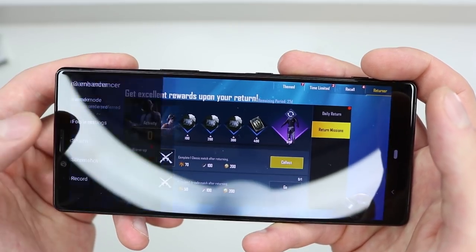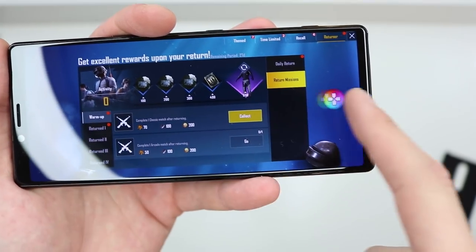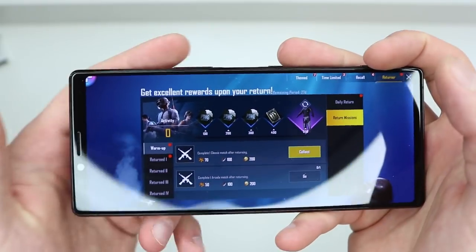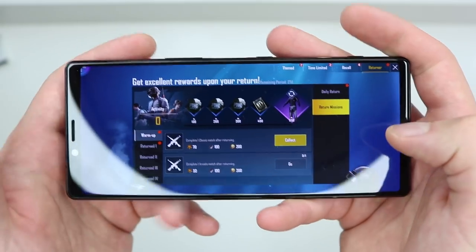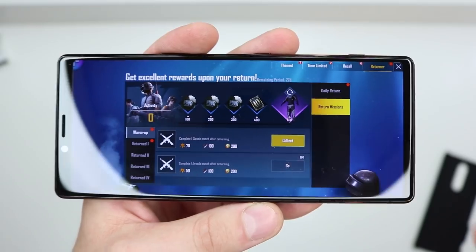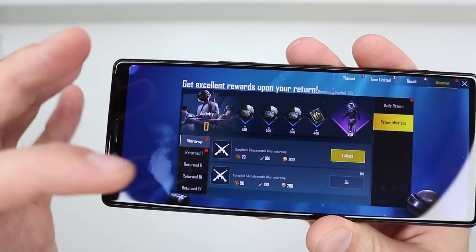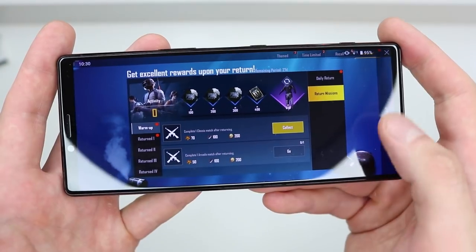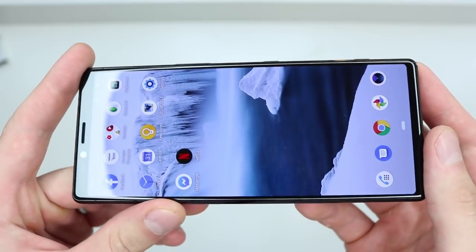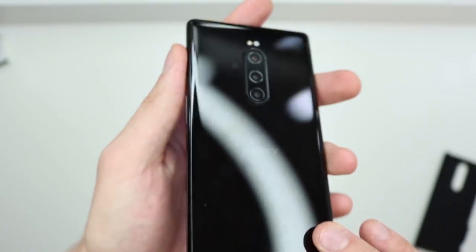The thing is I don't use the Game Enhancer and I'm not sure how to turn it off. The best I've found is to drag it to a corner, but it's still on screen and I keep accidentally tapping it, which is annoying. That said, games on this phone are phenomenal — it's ridiculously fast, very smooth, running PUBG on high settings with unbelievable performance. Not all games are optimized for the aspect ratio yet, but hopefully that will change soon.